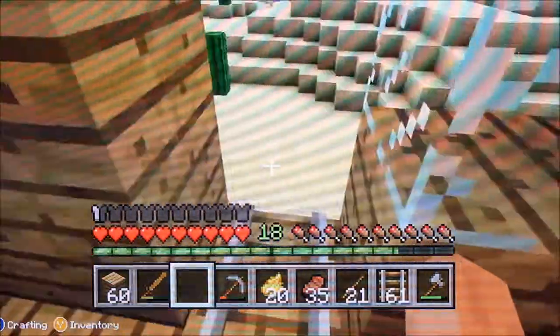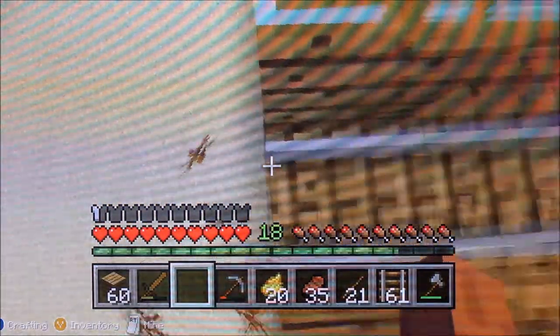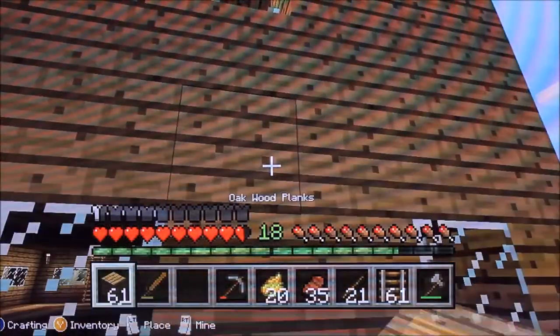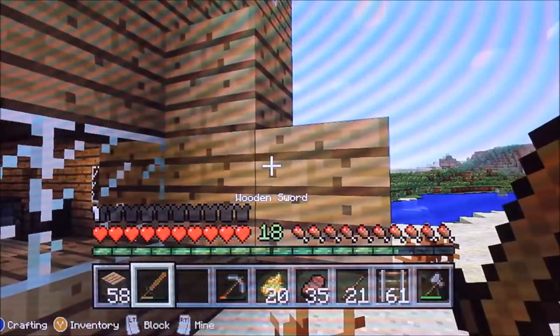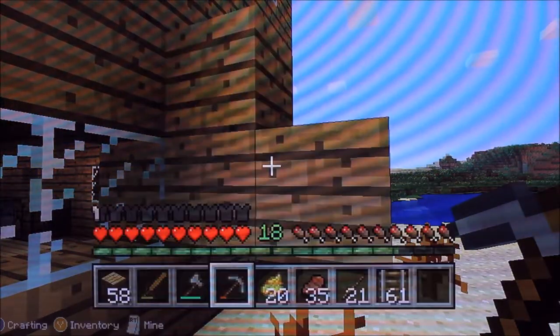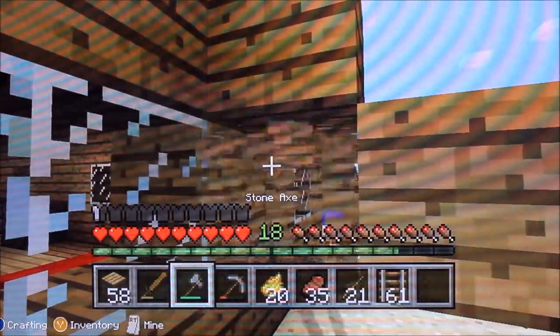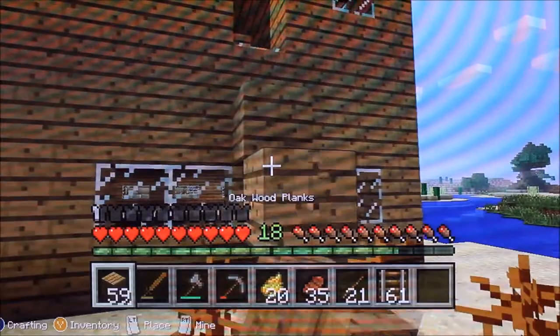So the minecart goes down here. Wee, wee, wee. I'm gonna have to jump off. Can we start? Yep. And I need to bring my axe over here. And I want to float in the air. Why did I do that?